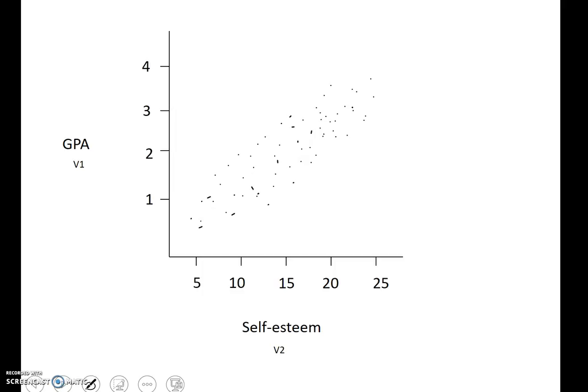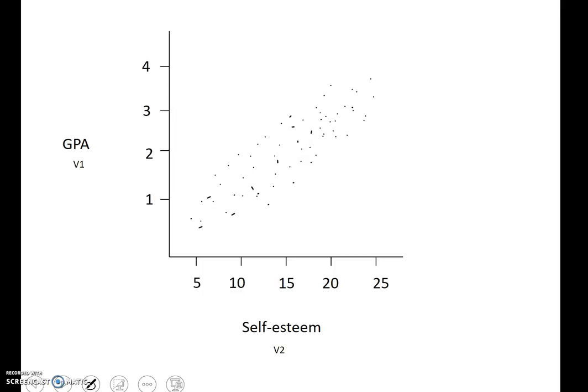Now, one of the things about correlations is that we can't assume one of the variables causes the other. Remember, we're just measuring two variables. We didn't manipulate GPA like an independent variable would be manipulated, and we didn't manipulate self-esteem. You can't manipulate someone's self-esteem. They either have high or low or medium self-esteem, but you can't assign them a level of self-esteem. You can't assign somebody a GPA either. They earn a particular GPA. So what we can do is just measure the variables and see if there's a trend or a correlation between the two.